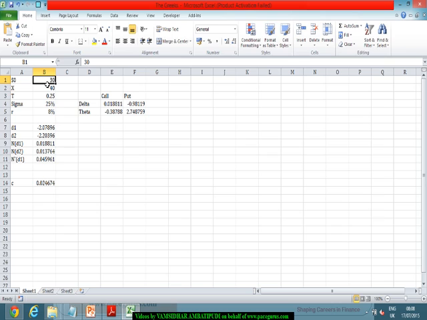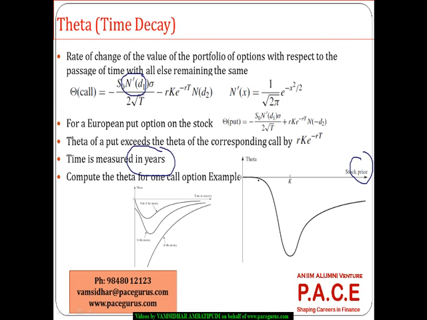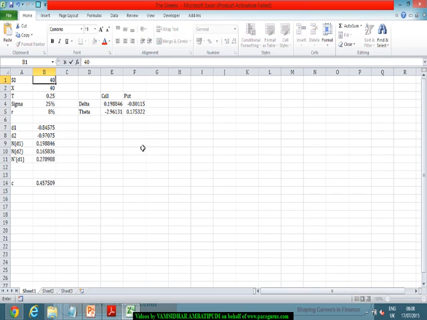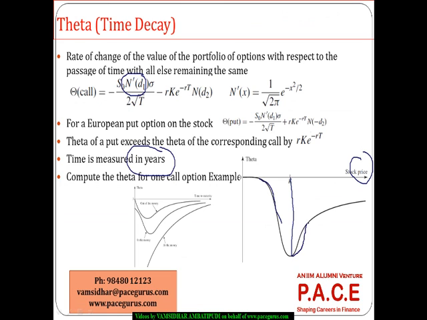As long as we are increasing this, the theta keeps on increasing in magnitude. Once I get closer to in the money or slightly closer to the strike price, the theta is increasing, with a negative value. And the theta will have the highest negative value at the strike price. When I put the stock price as the strike, theta is minus 5.58. That is the highest. Now make it 45, again it started falling. This is the pattern that we are observing.